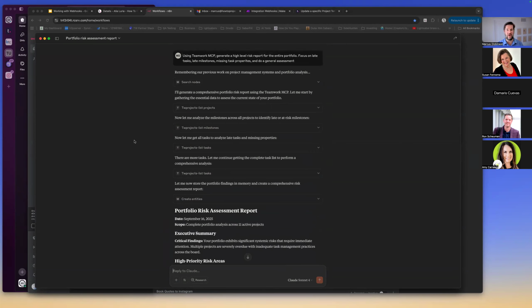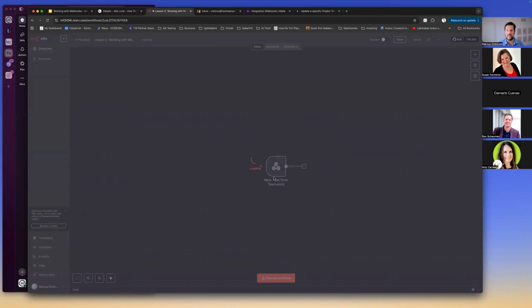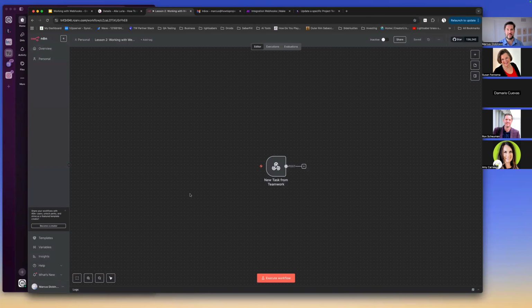And it doesn't just have to be for Claude. It can be in your ChatGPT or Gemini or any of the other AIs that you use, as long as they support MCP, because it's not an official standard yet, but it's getting there. So yeah, lots of amazing things that you can do, but I really wanted to make sure that you guys had an opportunity to at least see how even basic webhooks worked today.